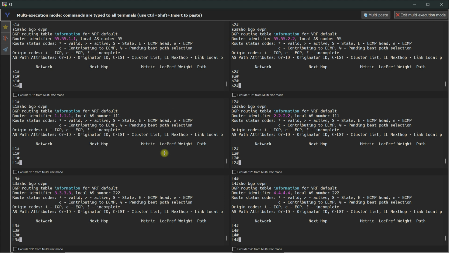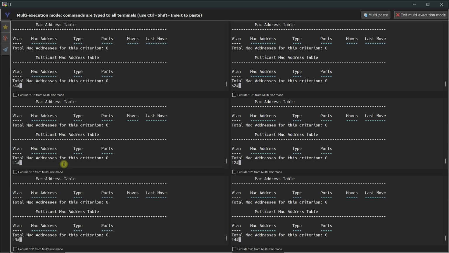One, we don't have any configuration to map VLANs to VXLAN tunnels to VTEPs. So even if we had learned MACs on the leaves, they wouldn't go anywhere. And we see we don't have any. Show MAC address VLAN 100, for example. So there are no learned MACs. It doesn't even exist on the spines, but we have no learned MACs.